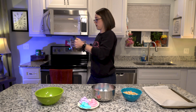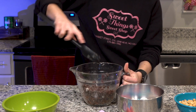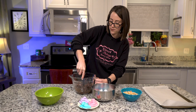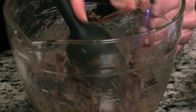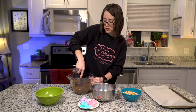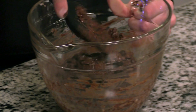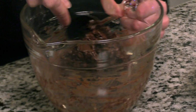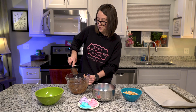All right, another 30 seconds. Still, not much has changed. Just a big clump of chocolate. But as you start to stir it, you will notice things are getting softer, so we're almost there. No one wants burned chocolate, so that's why we do this slowly and in intervals. So that is just turning into a slightly melted, but still very solid blob of chocolate.